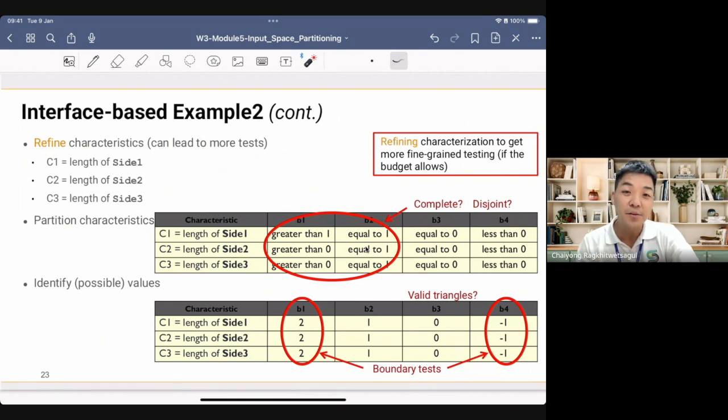So let's pause the video again for 1 minute and think about the completeness or disjointness problem here. I give you a hint that there is a problem with disjointness here. So what is the problem?